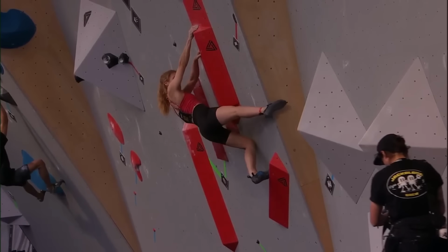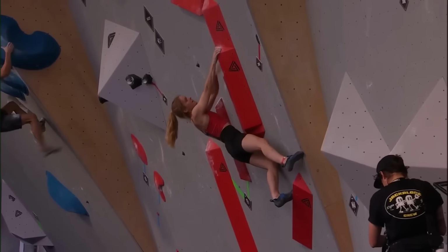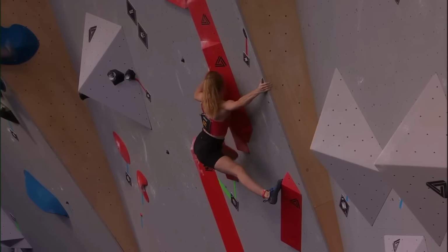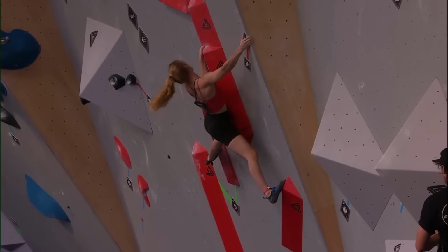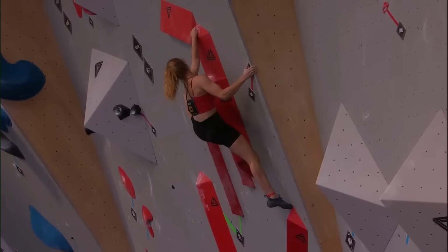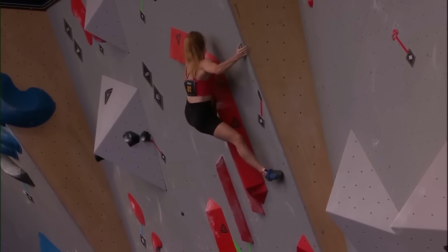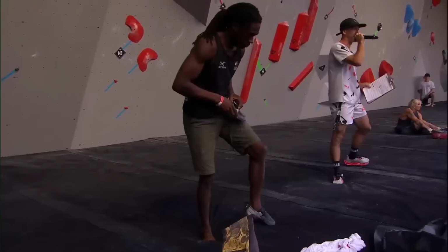And just a good look at the difference in style. Sophie Butendyke just sinking that left side a little bit lower, and then just see the change in hands, just feeling things out, moving confidently, and then getting that balance before moving up the wall. So just being a little more cautious, knowing she doesn't have to make a desperate stab, being very measured moving through there. It really is. It's a game of leverage, isn't it? Just to make sure that you have the leverage to solidify yourself into your next move.